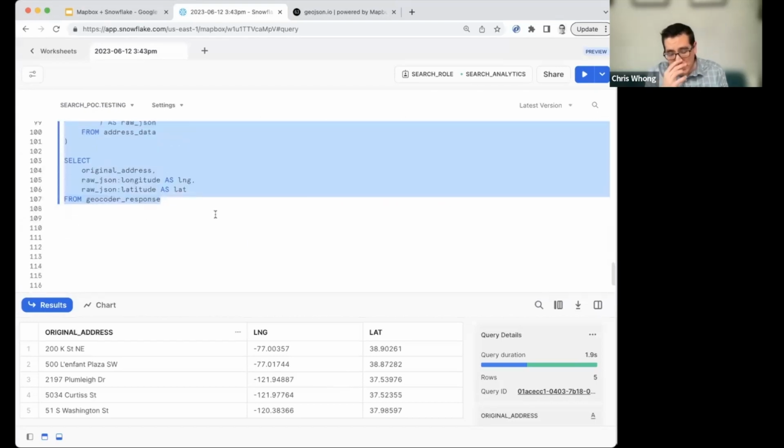So you can do the same thing, however you want to treat these results. You can write them back into another table. You could use a join ID so that you can have your geocodes in one table and not interfere with your raw data somewhere else. So lots of different ways you can manipulate and store this data once you get it back. You might want to save that full JSON response so you can go back and look into it later, because there's a lot more information that'll just be lost if you only pull out the longitude and latitude. But this will get you started with our forward geocoding, where your address is just in a single string, or our structured geocoding, where you have address parts in multiple columns.